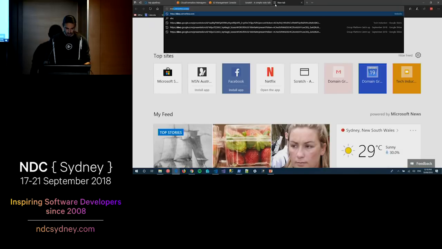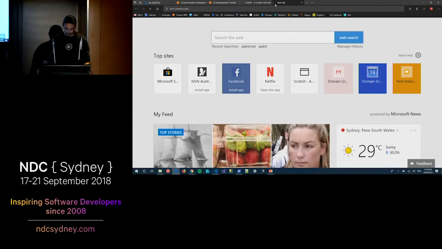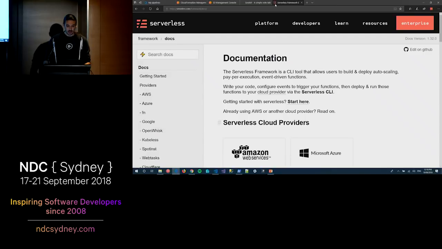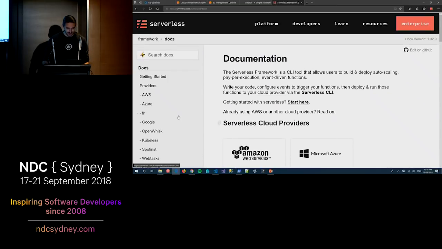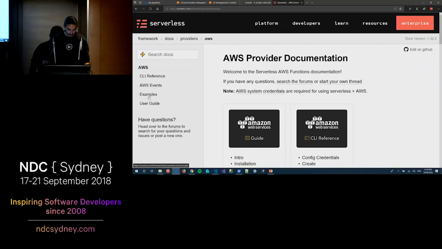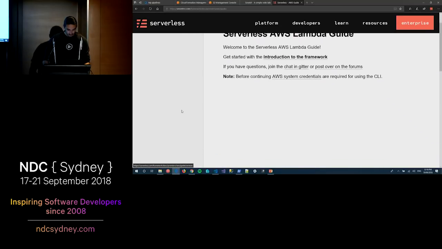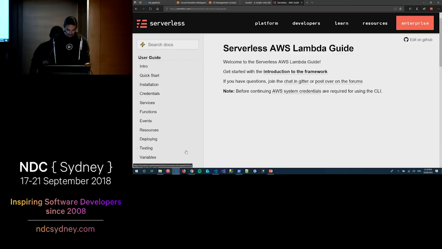But if you go to docs.serverless.com, yeah, there is. So that's all the providers that it supports. Let's go on the user guide. These are predefined attributes. Some of them are.